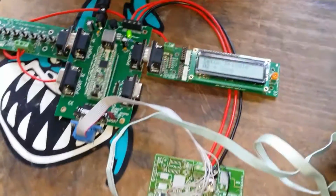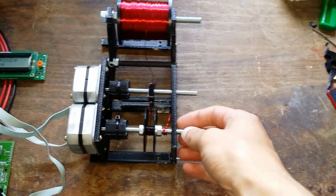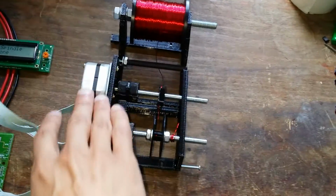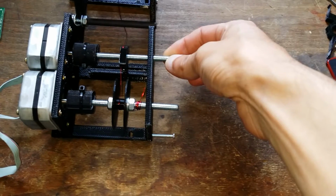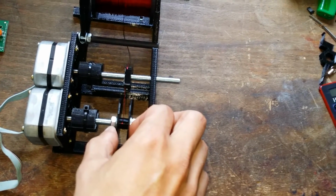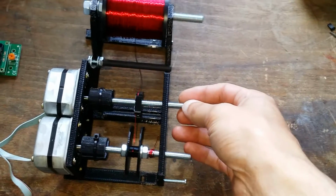Hello everyone, here's my setup of a coil winding system using E-blocks. Here I've got a 3D printed piece of plastic that's been used to hold two motors on the side, two stepper motors. Each one's been connected to a threaded rod. One is used to contain the spindle that we're going to wind the wire onto. The next one along is the adjustment arm that guides the wire onto the spool.